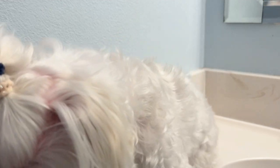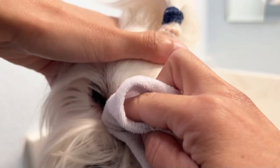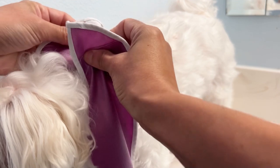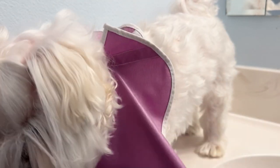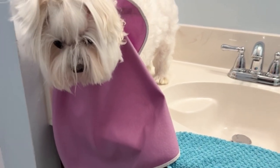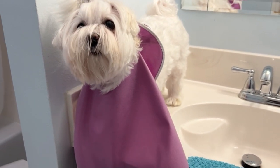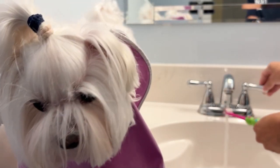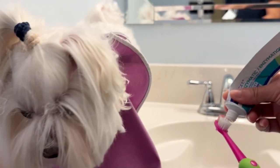So here in the bathroom, you can see me starting off that way. Paris is still not a fan of having her face washed, so you will get to see her growl at me — you'll get to see those beautiful teeth. I'm starting off with her baby bib to help protect her from getting wet completely, and I'll link that below if I can find it. I also like to brush her teeth before I wash her face, so I just start off that way.